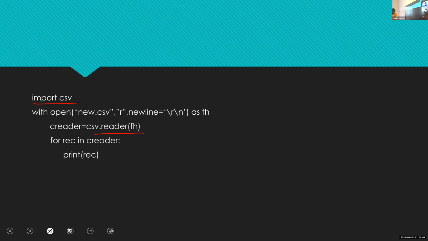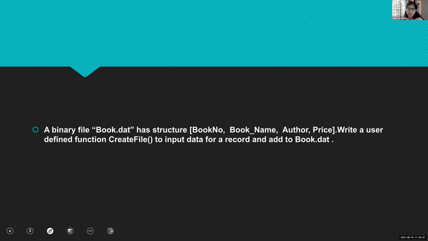So write this question. This is one of your lab questions based on data files. Do this program in your system and correct your errors. Then find out the output.